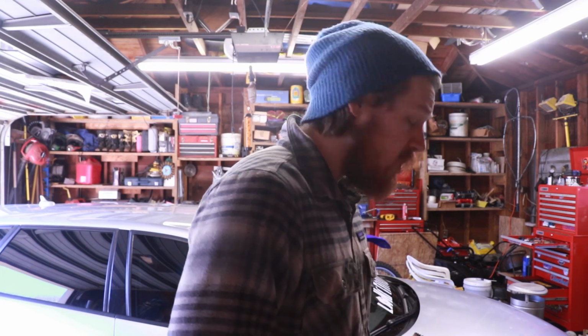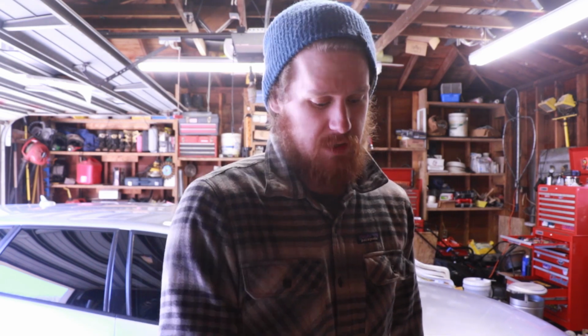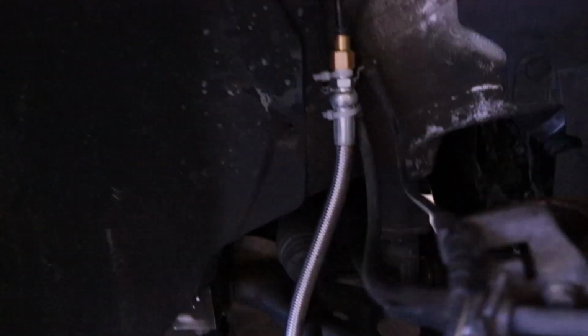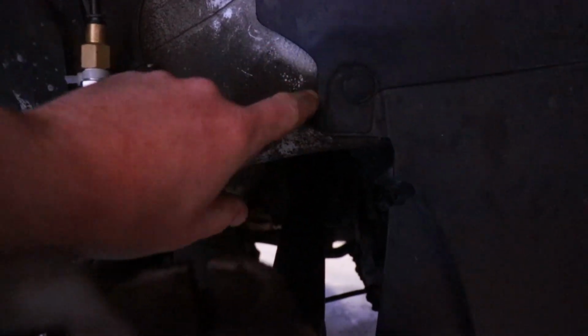Other than that, you're going to need a 2.5 inch hole saw and then a 2 1/4 inch steel pipe, so that way you can rest it right in that hole. So we got to remove the strut the same way we did before. Of course, the pain in the butt is this thing right here. You got to get a spreader in there. Just go buy the spreader tool, and then you got to figure out exactly where the axle comes up.